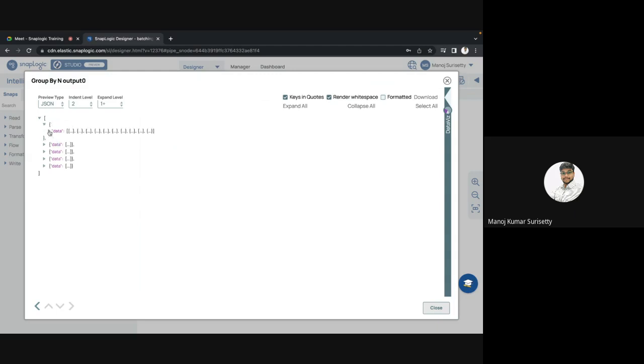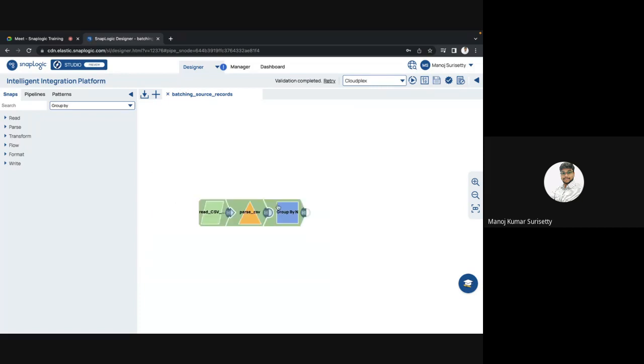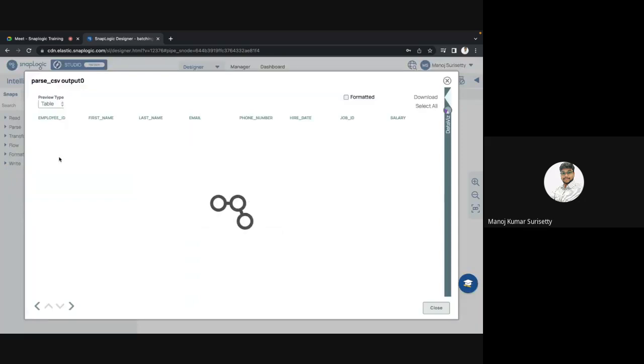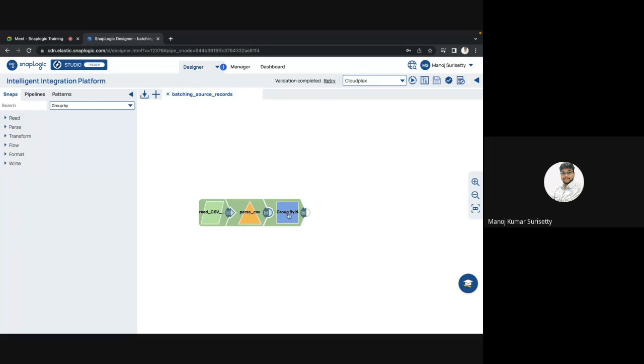Okay, so as per the requirement, I was able to split those records into 5 batches by giving the group size as 10. If the customer requirement is to convert a flat data set into an array, the complete data set, where everything is a separate JSON object here, we should use group by n. So the use case is: convert the normal JSON into an array, then we use group by n.